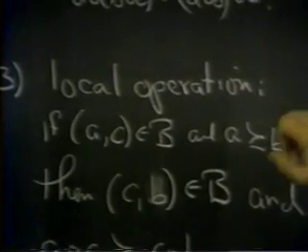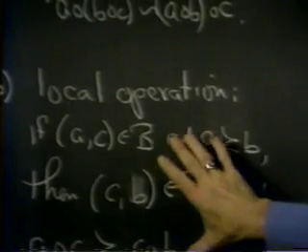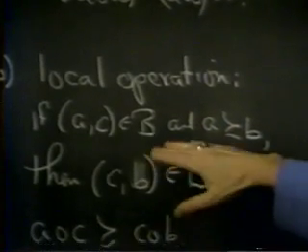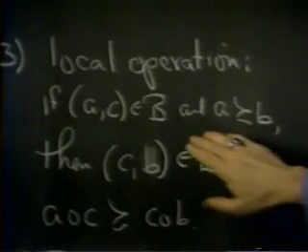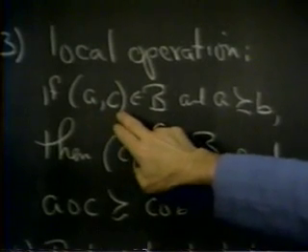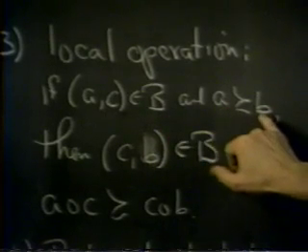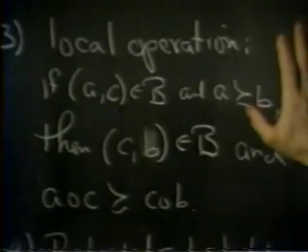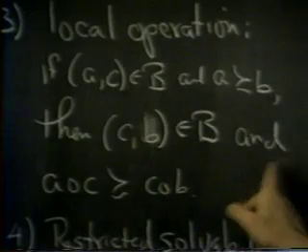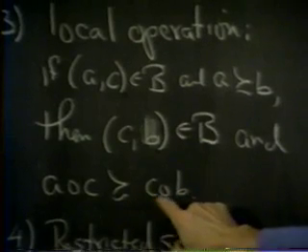The first of these is a constraint on B, and in fact it bundles together two things that might better have been separated, although this is the way it's presented in the Foundations of Measurement. The first is the assertion that if A can be concatenated with C, and A is at least as large as B qualitatively, then C can be concatenated with B, and the monotonicity property is stated as A∘C is at least as large as C∘B.